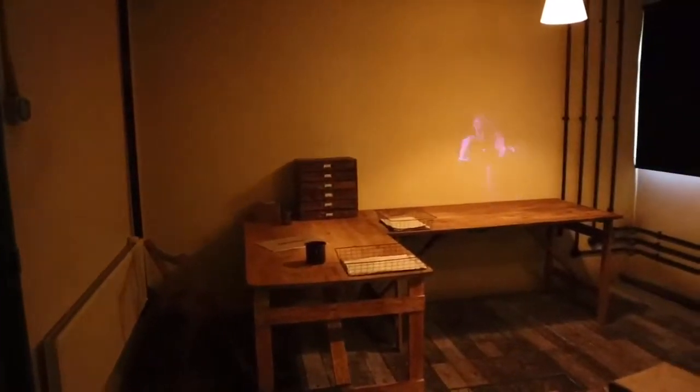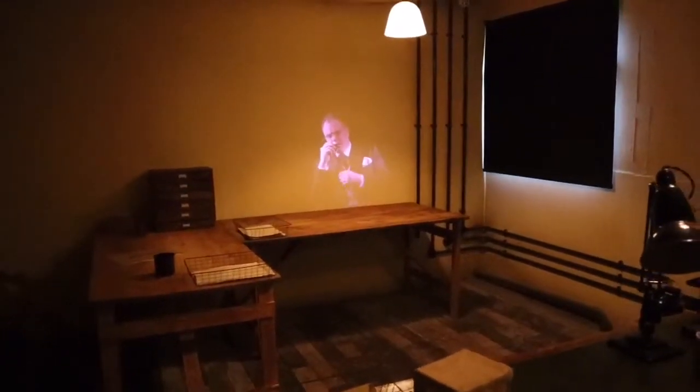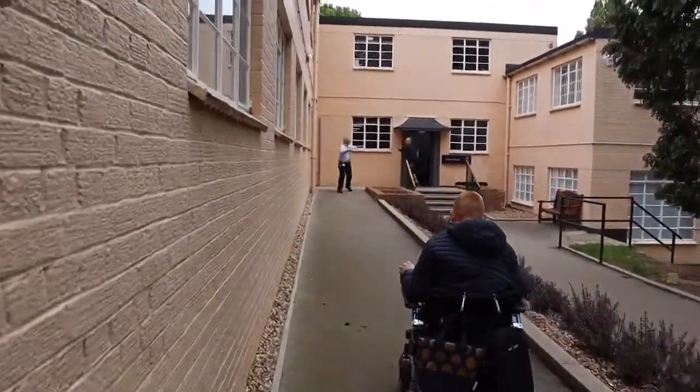This is the interception control room. Staff here liaised with Y stations and other sites intercepting Enigma messages to ensure all radio networks are covered. If one station had difficulty intercepting signals because of poor reception, another had to provide backup. By 1941, the room was largely manned by men recruited from London banks who could deal quickly with lots of figures. So now we're heading towards the museum in Block B.